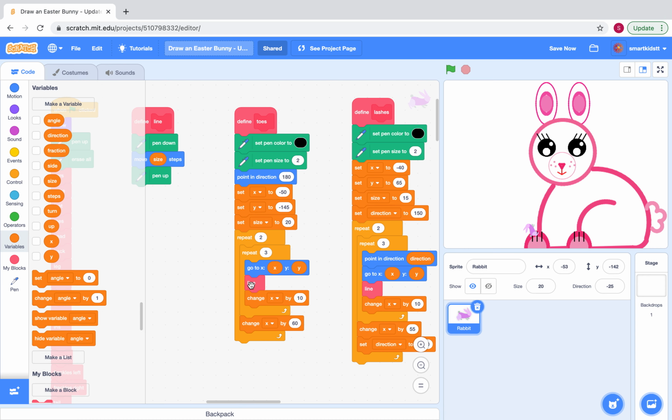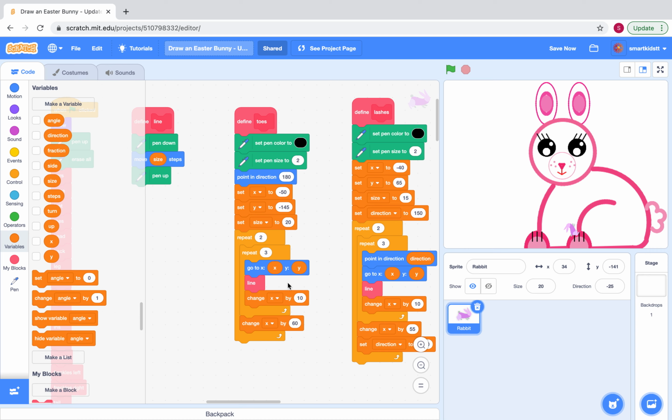I got a little tip from Facebook. Thanks. We do the line, we change X by 10. So let's go. So, we move, so it does this line, then the next line, then the next line. So clearly we're moving by 10. And then by the time we reach this one, we're around minus 30 or so. So then when we add 60 to that, we should end up in the 30s again, but like a positive 30, right? So that's why, so we're adding 60 here, right?